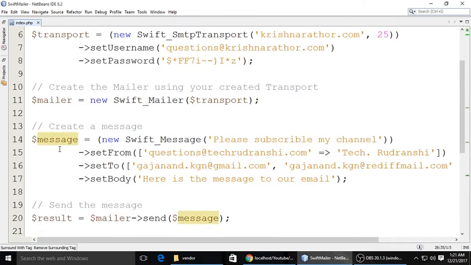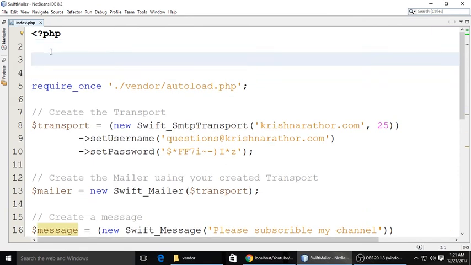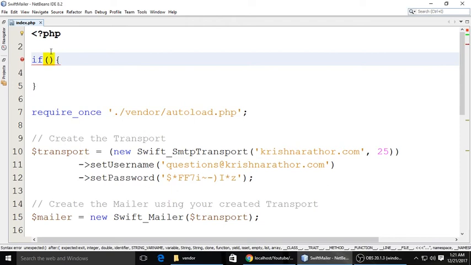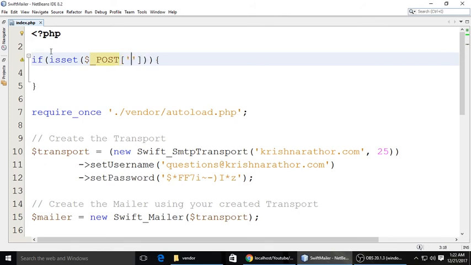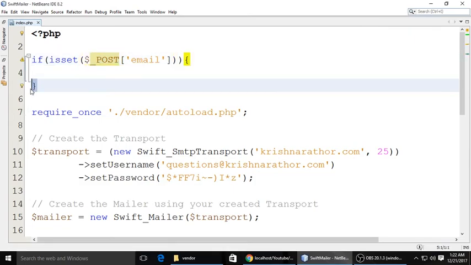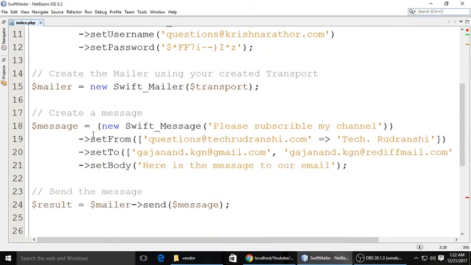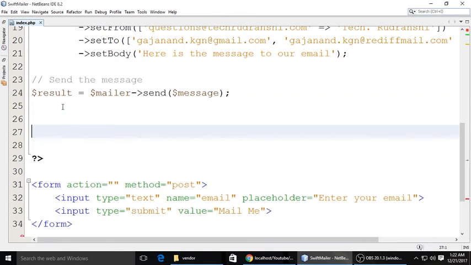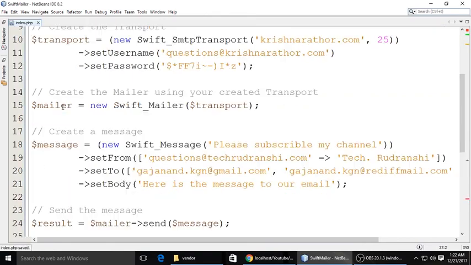Okay, so just copy this name, and here if isset $_POST email, it means we have some value. Email has been set, otherwise we will type the email from the form. Okay, and close it here.